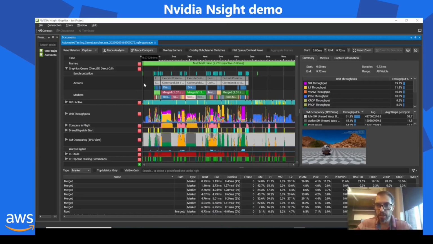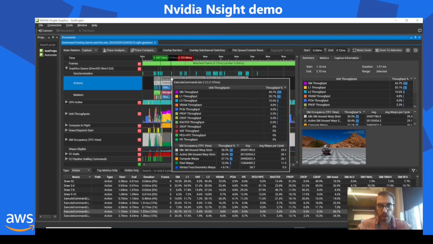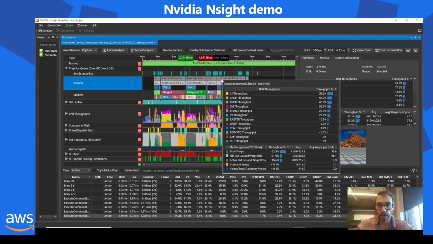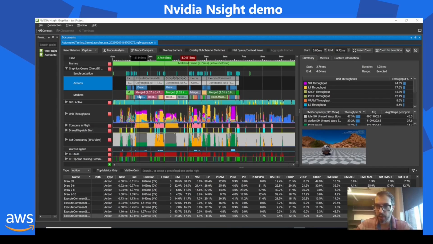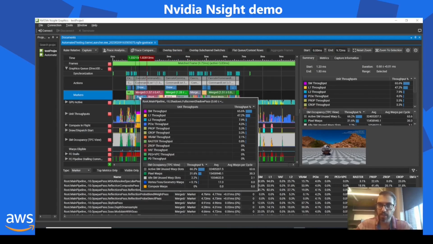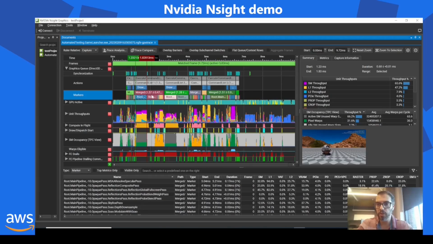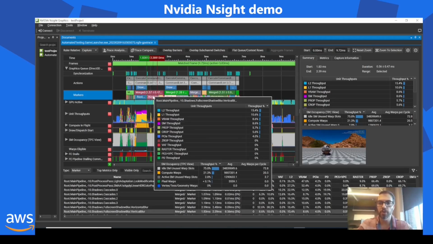So immediately you'll see all the command lists at the top that ran for this frame. And to make sure that the markers are working, you can look at all the passes, and all of these passes are named correctly. So this one is a shadow pass. This one is vertical blur pass. So that means the markers are working. If the markers are not working, configure your application with PIX enabled.